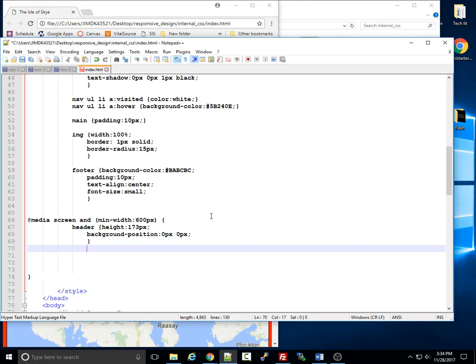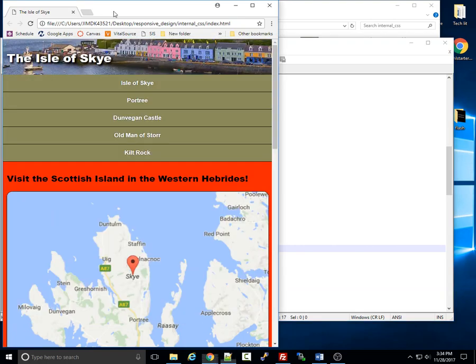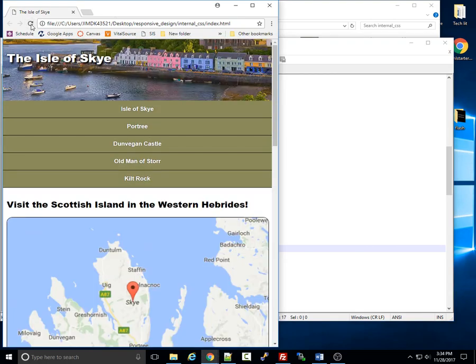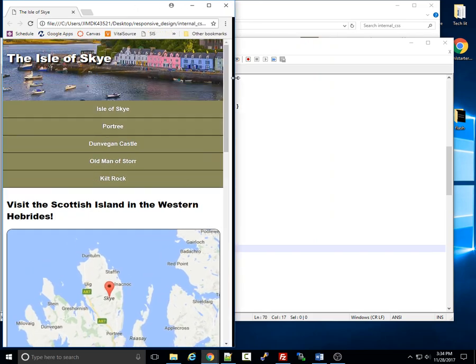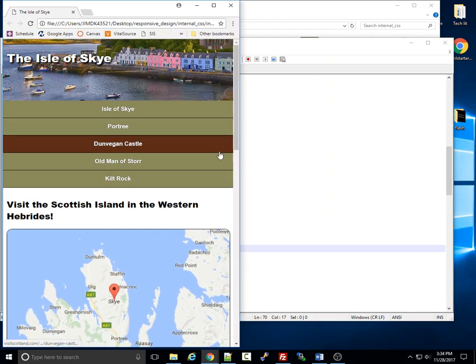All right, so that'll change out our header, and I'm going to refresh right here, and you can see that the header got bigger, and also, if you'll notice the top of this picture, it bumps down a little bit. That's that 27 pixels that we were talking about before.